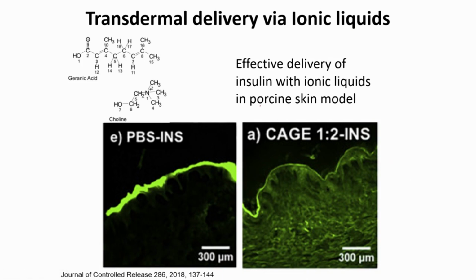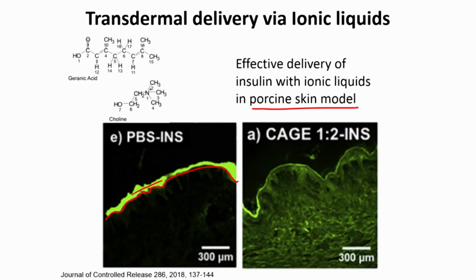So, what they are looking at here is a porcine skin model. They have collected pig skin, which is quite thick, similar to humans. So, this is the skin surface of this porcine skin. What they have first done is label insulin, which is a molecule required for treatment of diabetes, and they have put it on the skin and looked at it after some time.